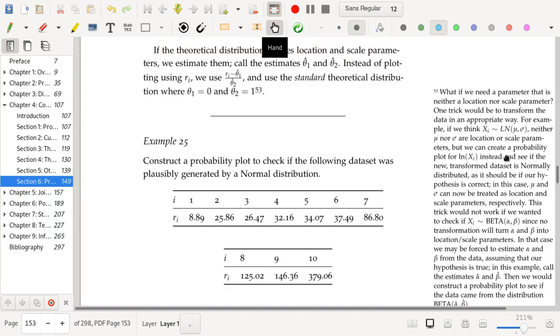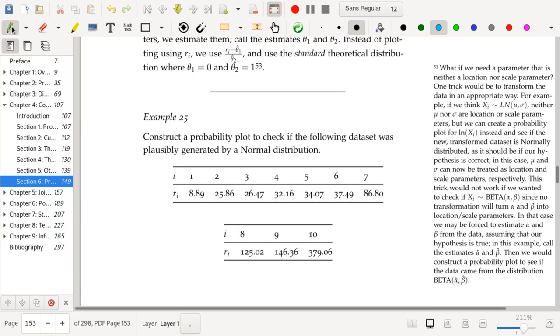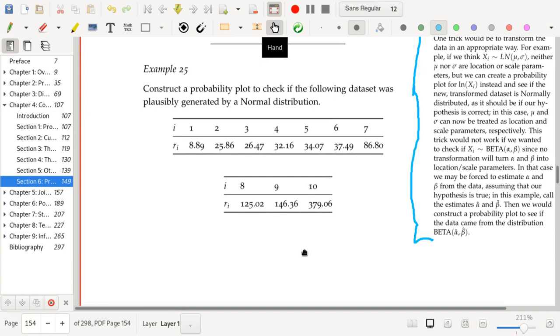Although, excuse me, I do have this note here. This note suggests what real statisticians would do in the case of shape parameters: you'd use some procedure like maximum likelihood estimation or something to attempt to estimate them and then see what happens. But there are some wrinkles to it. All right, enough about that.